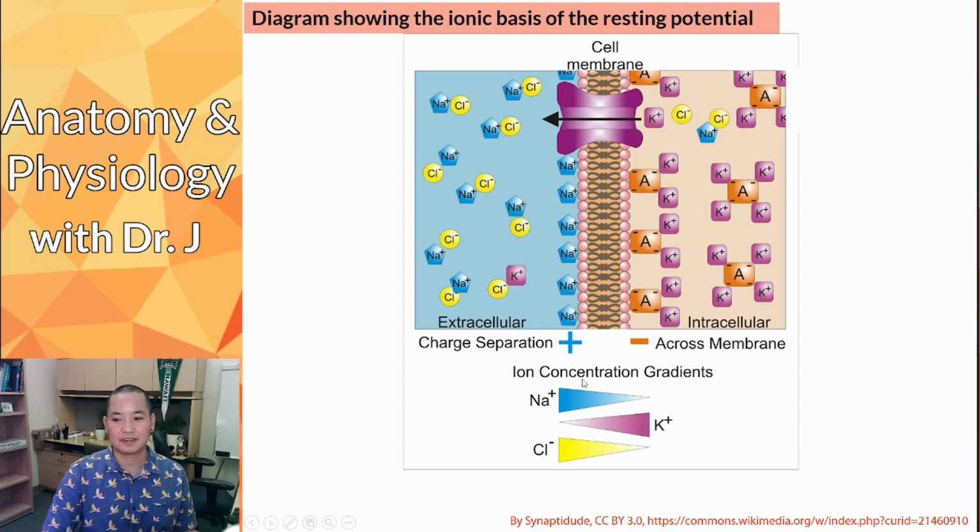If you open a sodium ion channel, it's going to go from a high concentration to a low concentration in here. If you open a potassium channel, it's going to go from the high concentration inside the cell to the outside. Chloride is higher on the outside, so if you open a chloride channel, it's going to go into the cell. Something missing from this diagram, I think it's also in the OpenStax biology, is calcium. You actually have more calcium on the outside of a cell at rest, and if you open a calcium channel, then the calcium is going to flow into a cell.